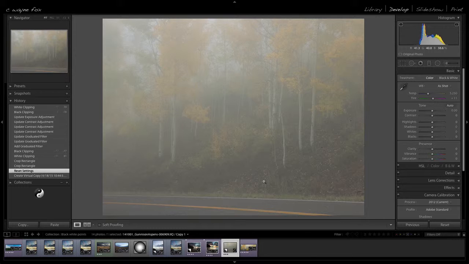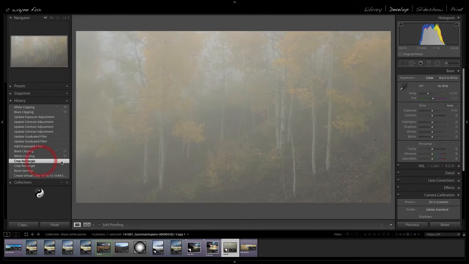This is a pretty good example of that. This was a pretty foggy morning when I shot that, but this image makes it look much foggier than it was, and it mutes the colors far more than they were when I was there. And that's typical of shooting in the fog sometimes. And a lot of times that's what we want, but in this case, that's not what I wanted. So if I were working on this image, I would, let me go here to my crop rectangle, I would adjust my white and my black points as a starting point.